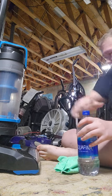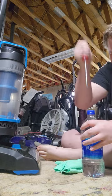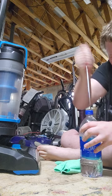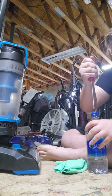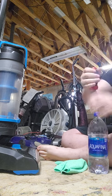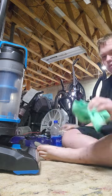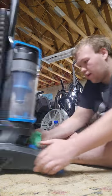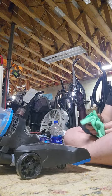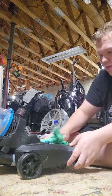So all I'm going to do here is get some water like this, and I'm just going to poke a hole in the top of the cap here and stuff. Oh god, that is wet. I really don't have anything else on me right now. I have some kind of clear stuff, but I don't know where it went, so I'm just going to use this rag with some water.